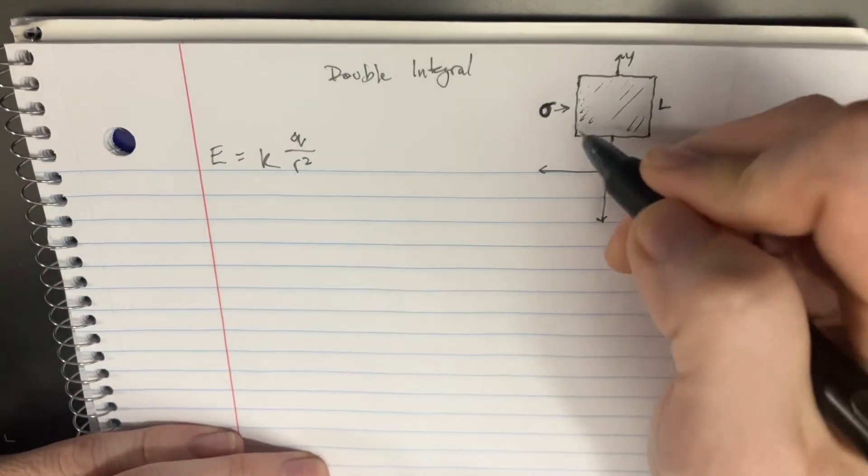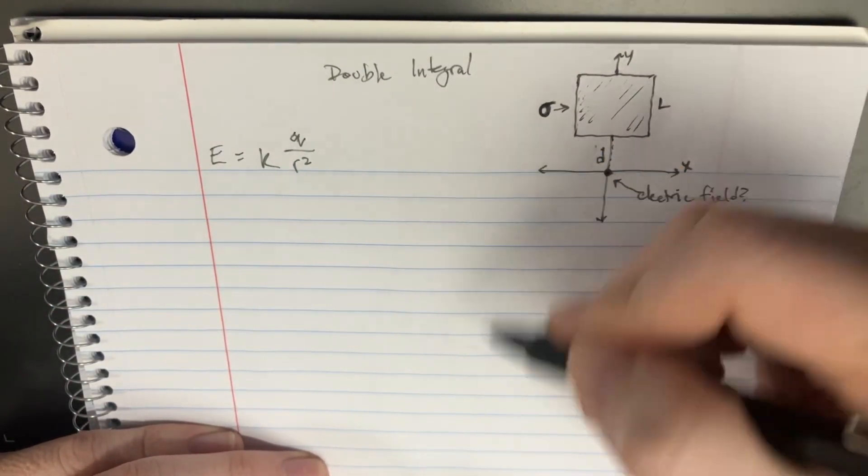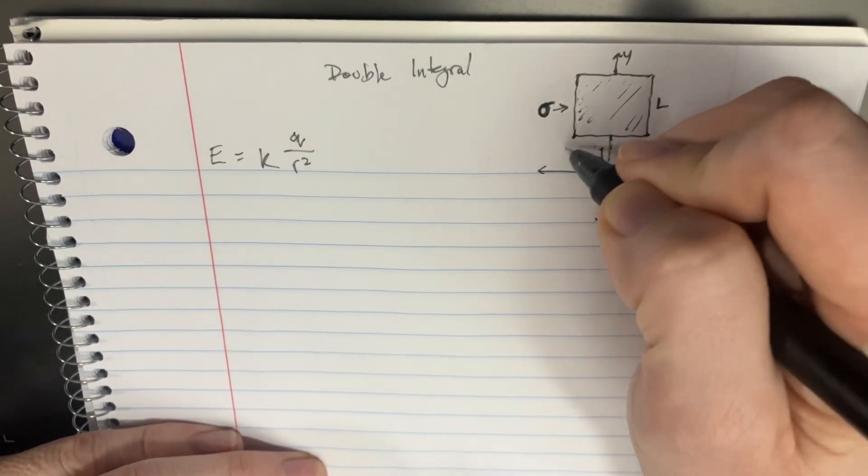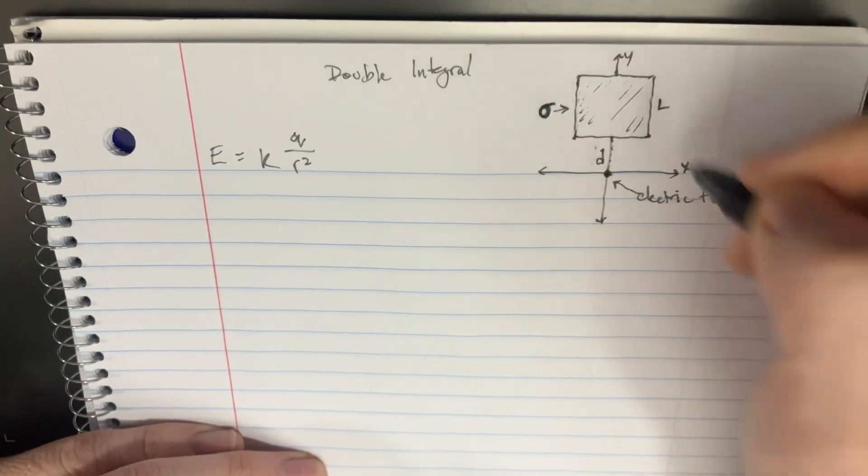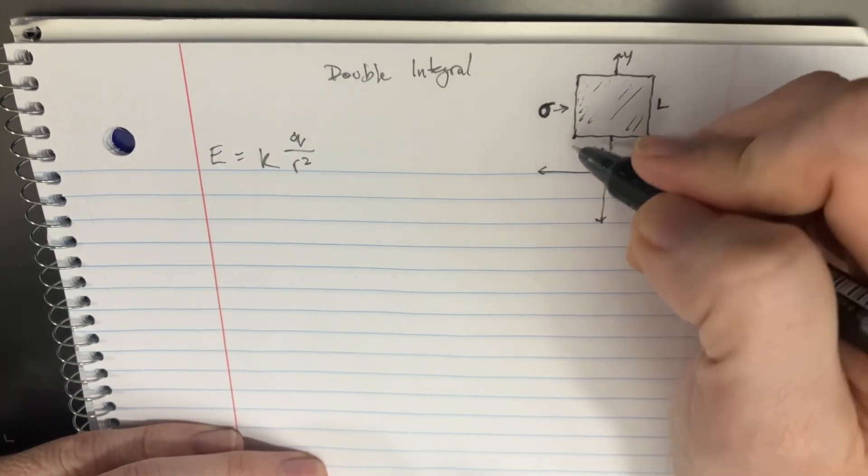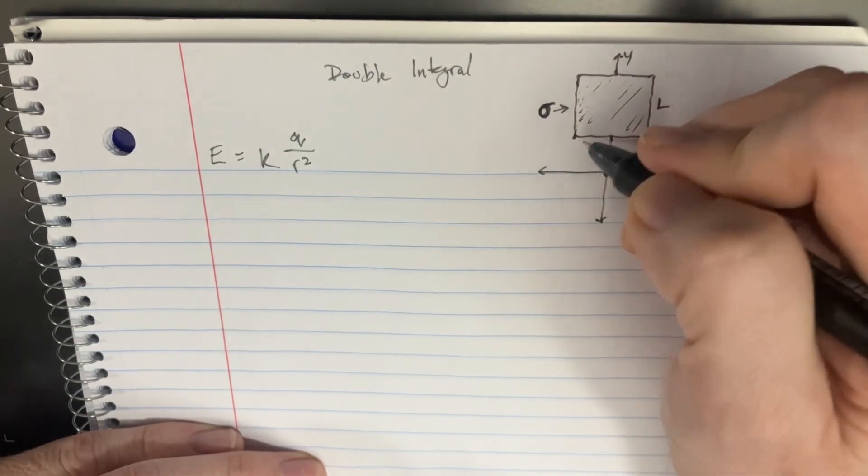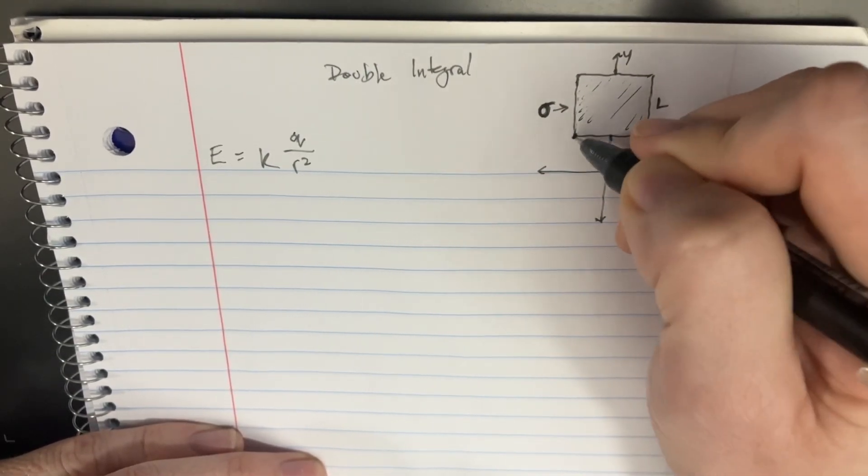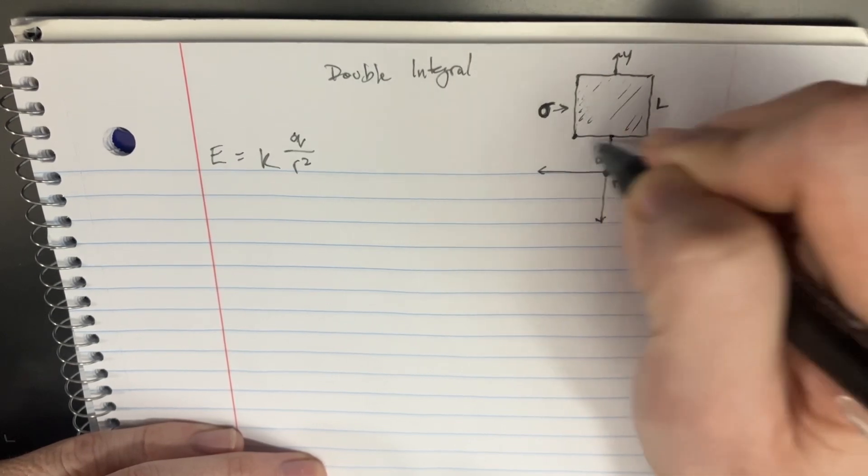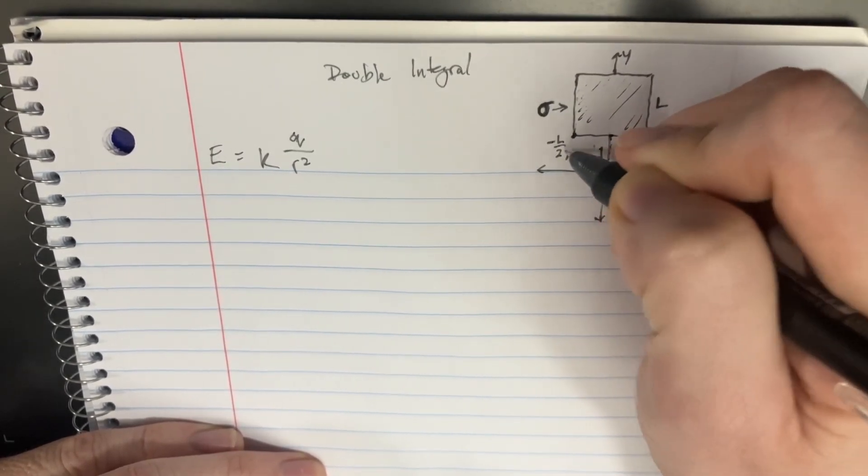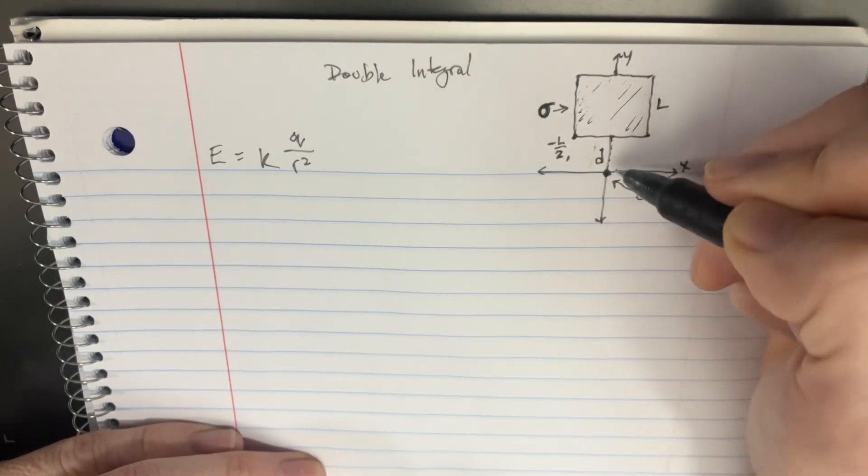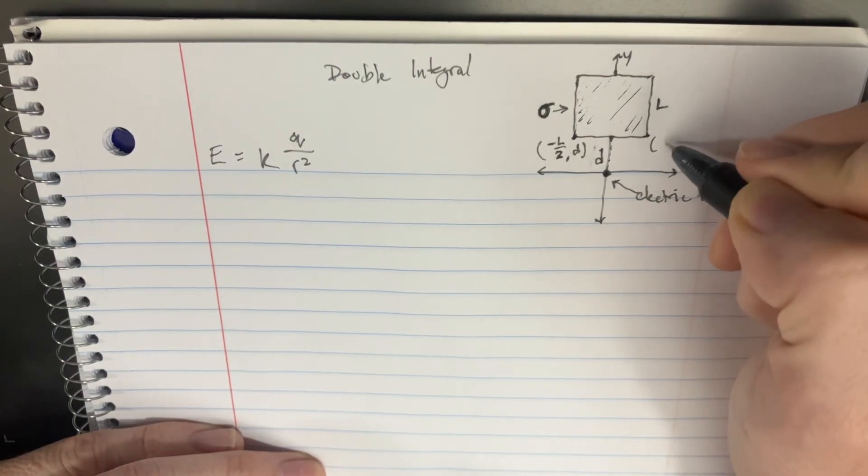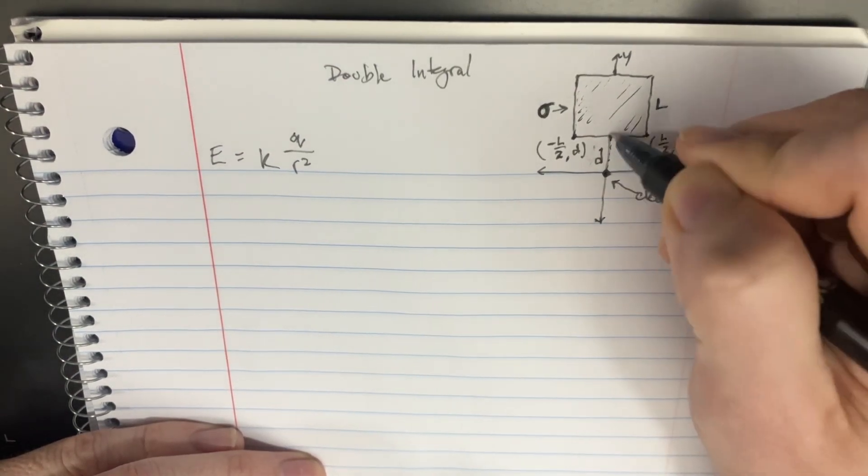Let's realize that if we want to be doing the integration limits, we need to find real values for what we can start and end at. So we're not going to put it in terms of X's and Y's, because otherwise we won't really be able to integrate from there to there. We want actual numbers here. So on this side, we're going to put the length is supposed to be L. So this would be negative L over 2. And then the other coordinate for Y would be D. And then on this side, it would be L over 2, and then also D.